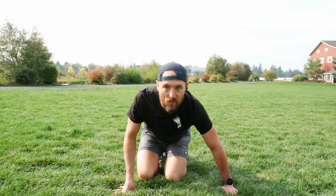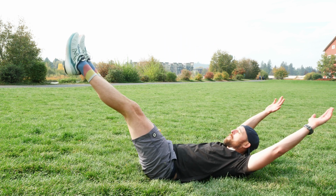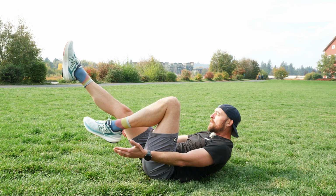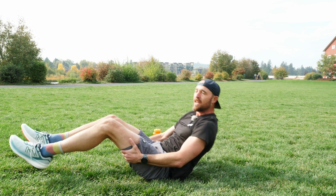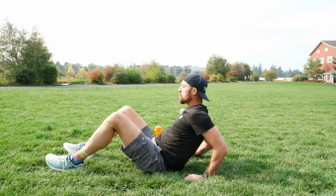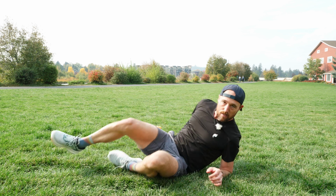Now you may notice as you do these, they're gonna get hard, right? Where do you start to fall apart? Can you make some adjustments? If you're extended with your arms and legs too far and you notice that your back's starting to arch off, bring an arm and leg in. You may actually start here and you may have to finish here and here. That's just fine. Same with your reverse planks. If you need to, can you drop it to your elbows, or can you drop it to, say, just a bridge to finish things off?